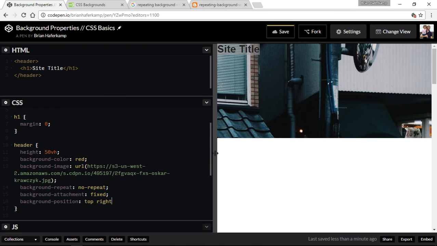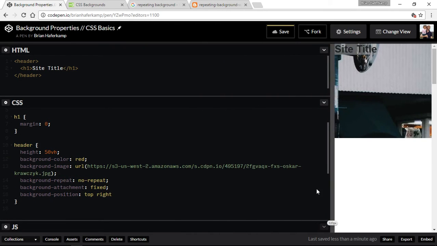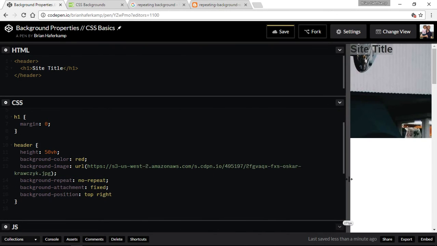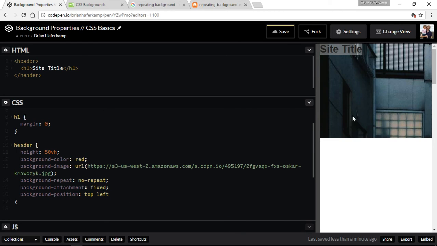This takes the top right portion of the picture and makes it the centerpiece. So whenever the image is too small, the part that's showing is going to be the top right. We could do the top left, and then it would shift our image to the top left.